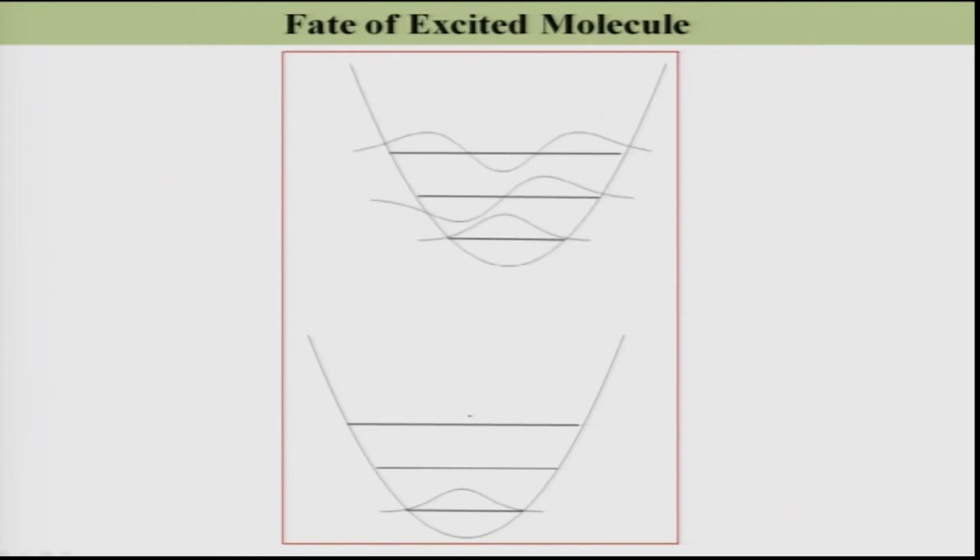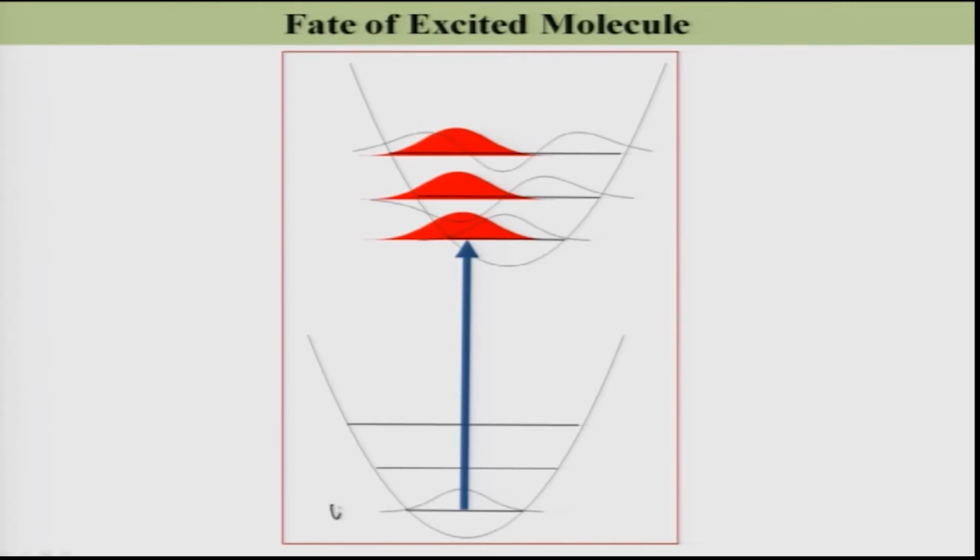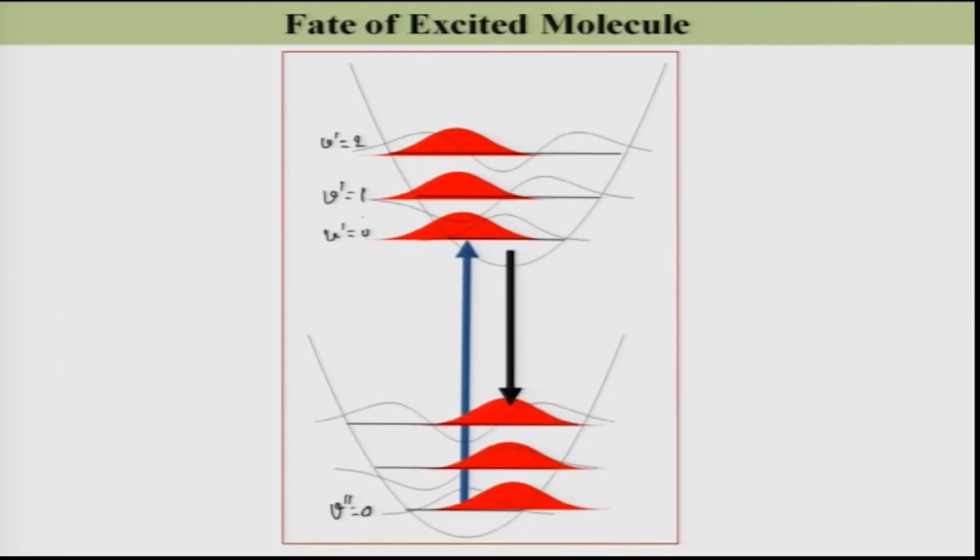As you remember, I showed this diagram where, for the excitation, with this harmonic potential, a very simplified molecular picture, the most overlap is for V equal to 0 to V equal to 1, or 2. So, the 0 to 1 transition is the most intense transition, while the molecule will come back, because although you put the molecule in V equal to 1 or V equal to 2 guided by the Franck-Condon principle, eventually the molecule will come back to the V equal to 0 level. So, that is the vibrational relaxation.